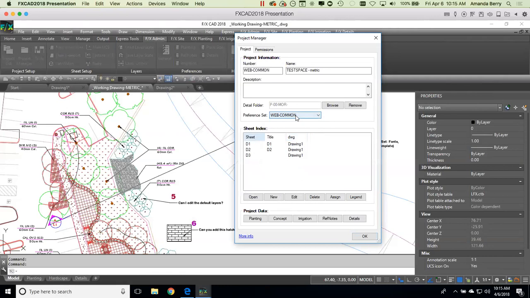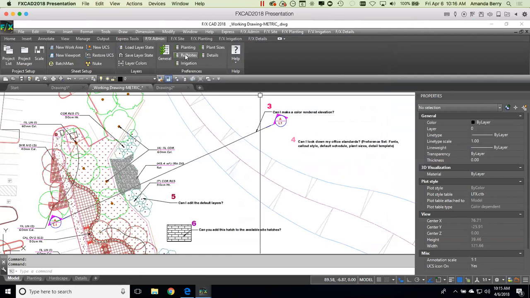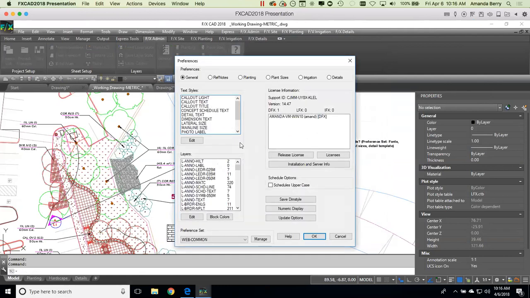But what can happen is if once you start rolling this out on a larger scale, especially office-wide in a larger firm, people might go in here who don't know enough about Land F/X and start changing things like automatically checking schedules to uppercase, and suddenly you run a schedule and it's all uppercase. I get a few of those calls every month. My schedule is uppercase. Well, somebody clicked on this button.